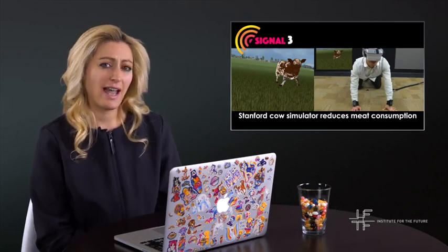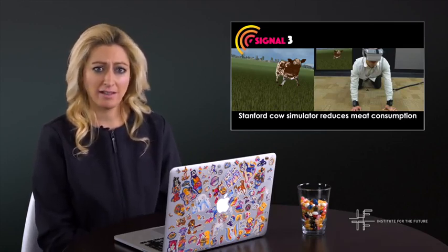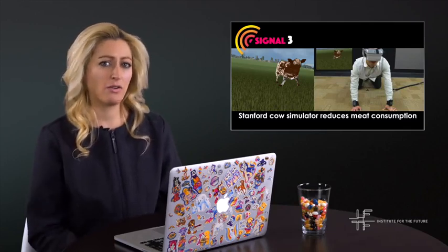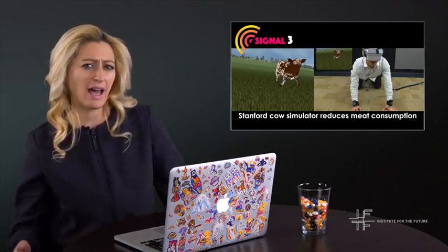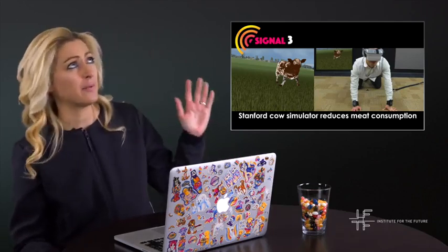Pretty interesting. Another signal that I am very excited about, but also slightly anxious about, which is always good with a signal, you should have multiple feelings about it, is something out of a virtual reality lab at Stanford University, Jeremy Bailenson's virtual reality lab. They created a cow simulator. In virtual reality, you get to be a cow, you crawl around on the floor, which is a haptic input floor. So as you crawl around, it moves your cow avatar around the virtual reality space, and you get to enjoy being a cow and seeing other cows and eating grass and looking up at the sky.